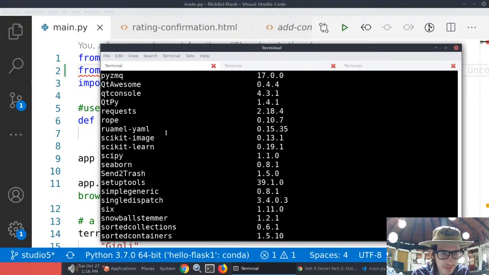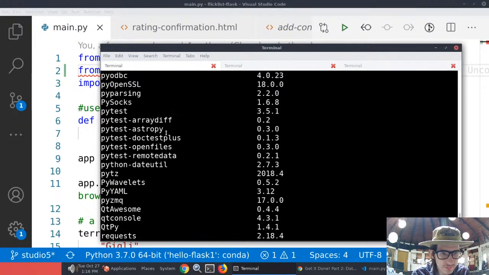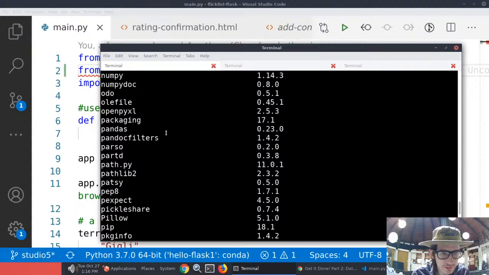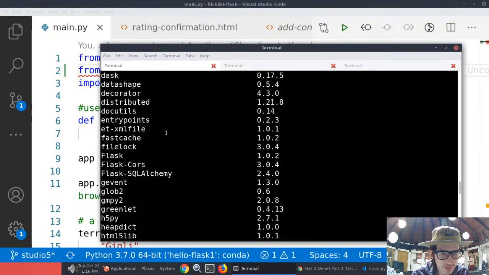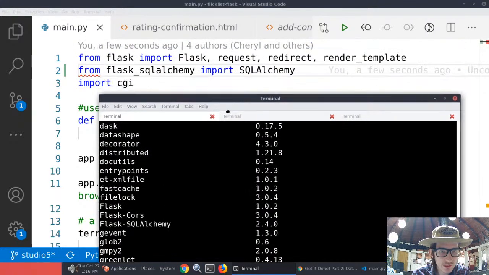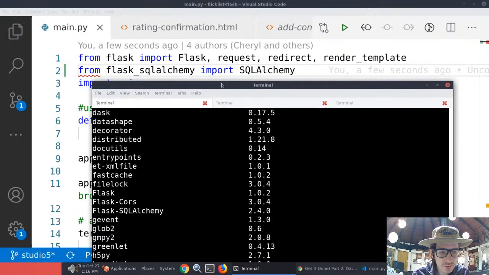Did I type that as SQLAlchemy but not flask SQLAlchemy? Let's see. Flask-SQLAlchemy. Let's try using this name.